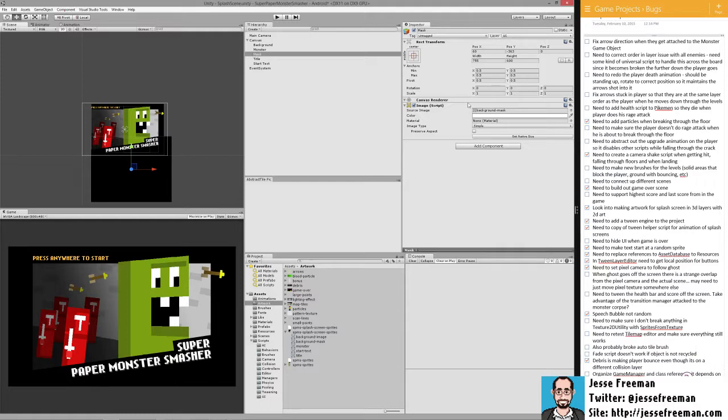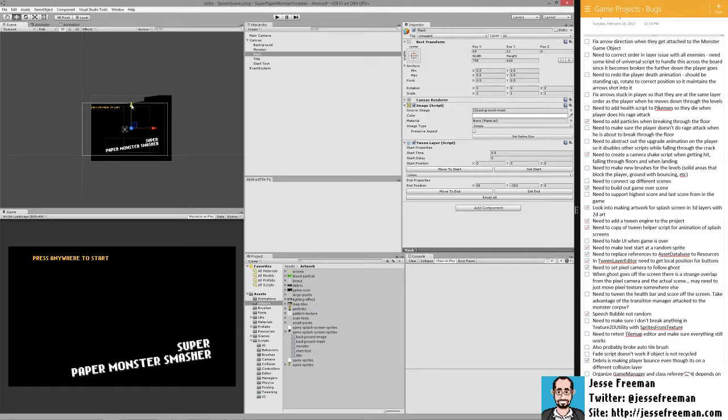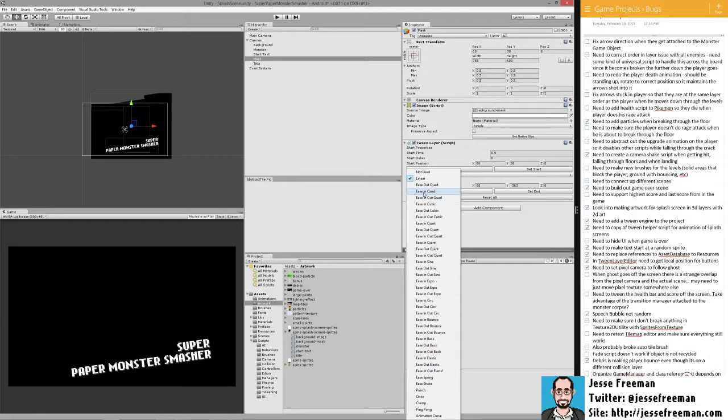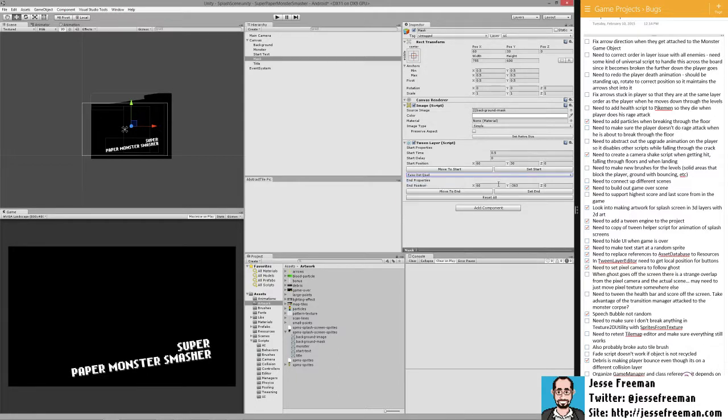So I want the mask. Let's add a tween layer. I want this to be its end position, and its start position will just be up here. And I'll just move this text to behind here so that as it comes down it reveals that. We'll make this its start position, and this will just be an ease out quad. We'll set the delay. I'll go back through and tighten all this stuff up. We'll make this 0.5, that's fine.